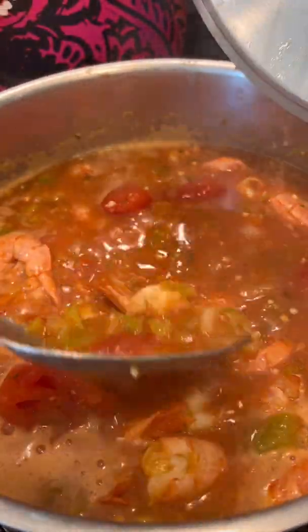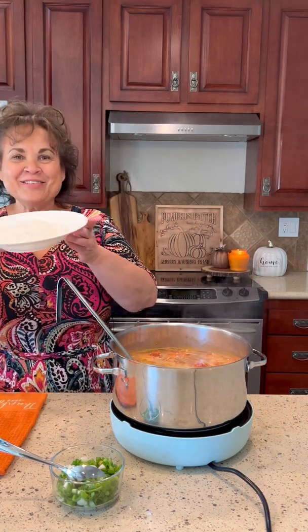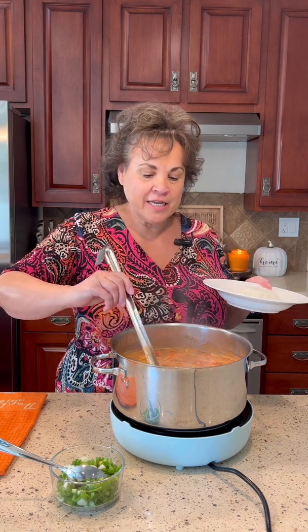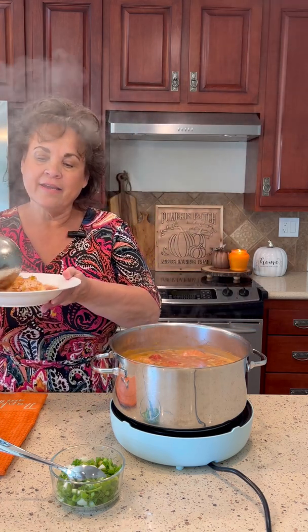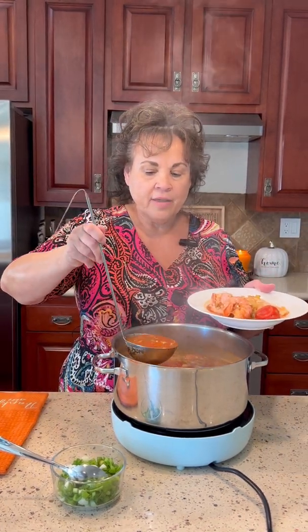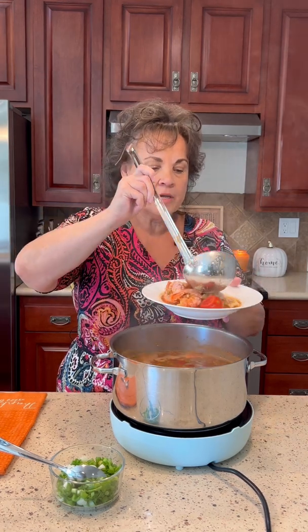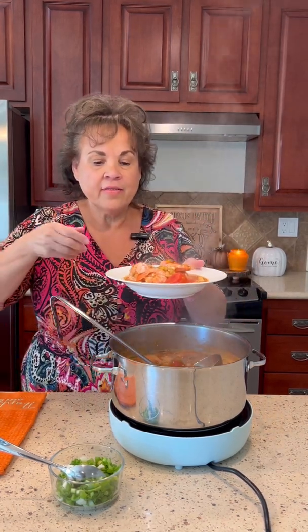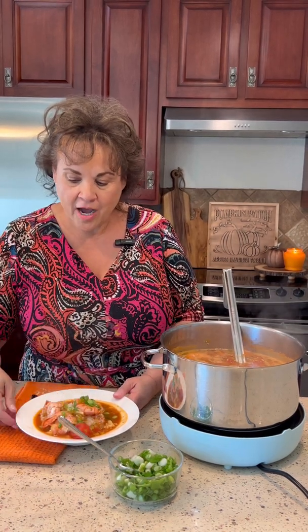So let's go ahead and get our rice, and we're going to go ahead and serve up our plate. Okay, so we are ready. So here's our mound of rice, and we're just going to serve this right over the top of this rice. Oh my word, you guys, can you see that? Look at that goodness. I'm going to get a little bit more, but I don't want to overflow my bowl here. Here we go. Look at that. That, my friends, looks amazing, does it not? And then the only thing I'm going to do to it is sprinkle on some fresh green onion to the top.